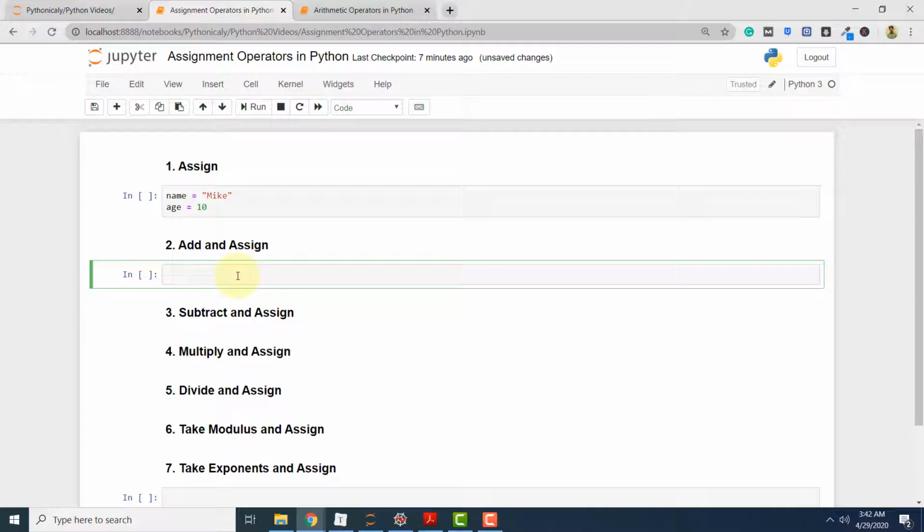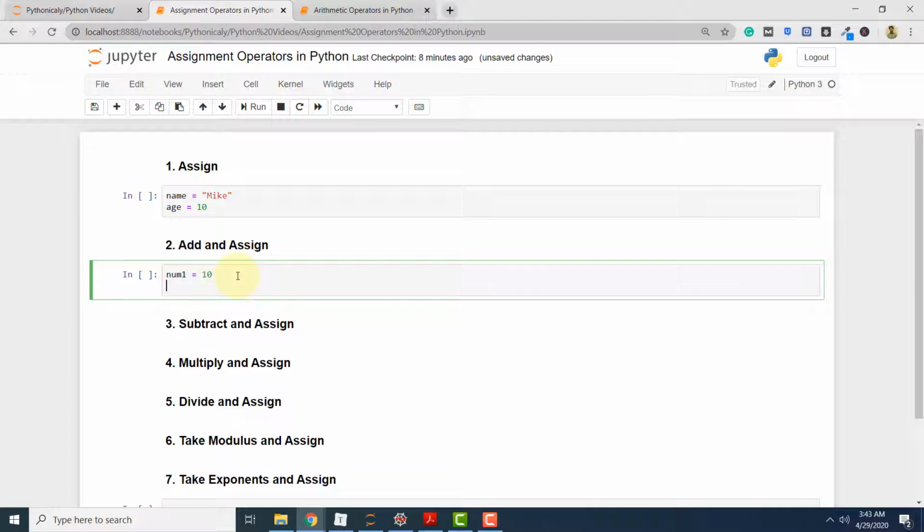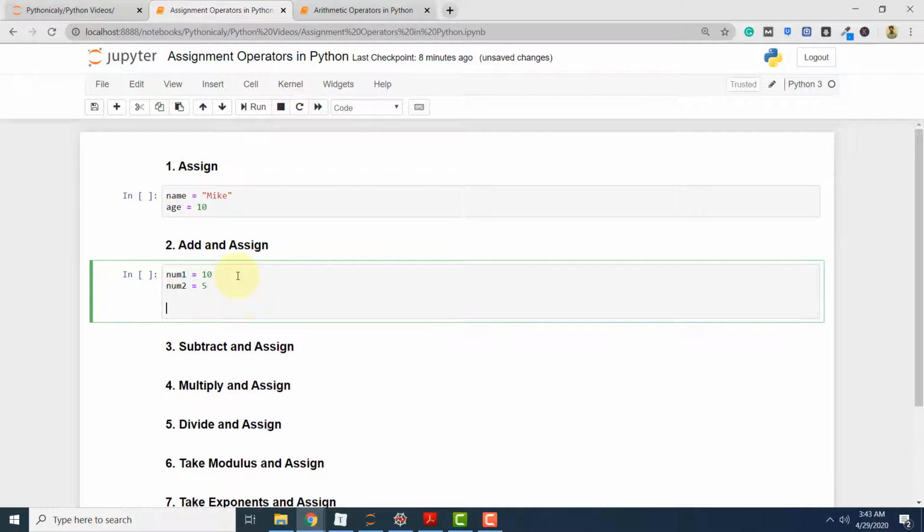So for instance, you have a variable num1 with the value of 10 and another variable num2 which has a value 5. If you apply the add and assign operator, it will be num1 += num2.